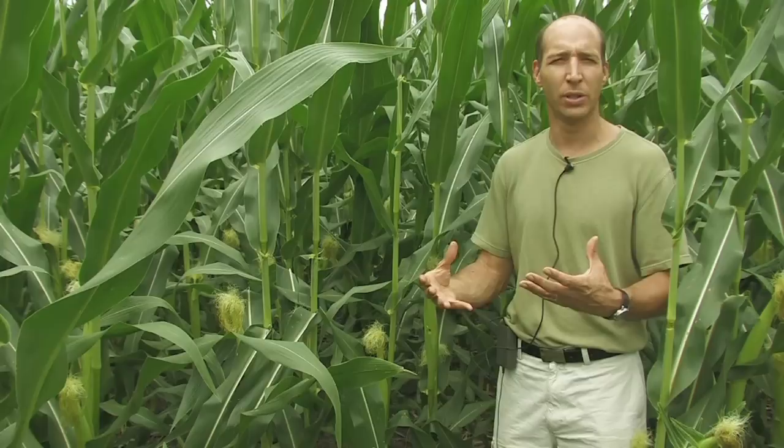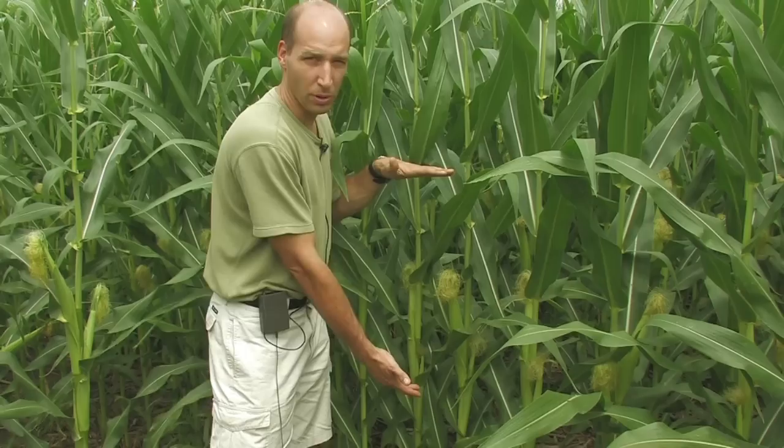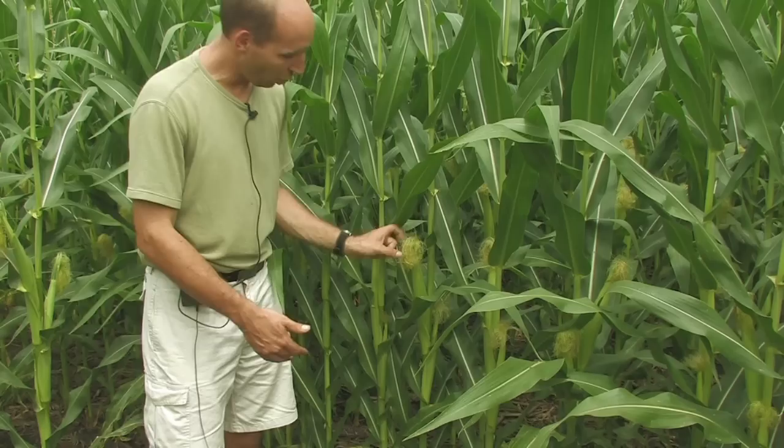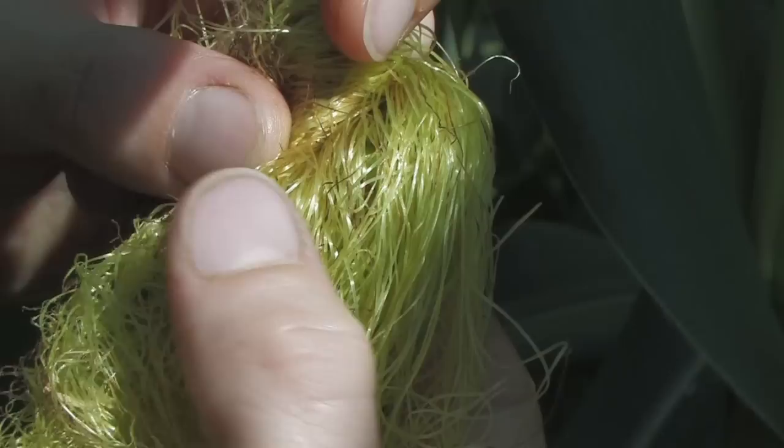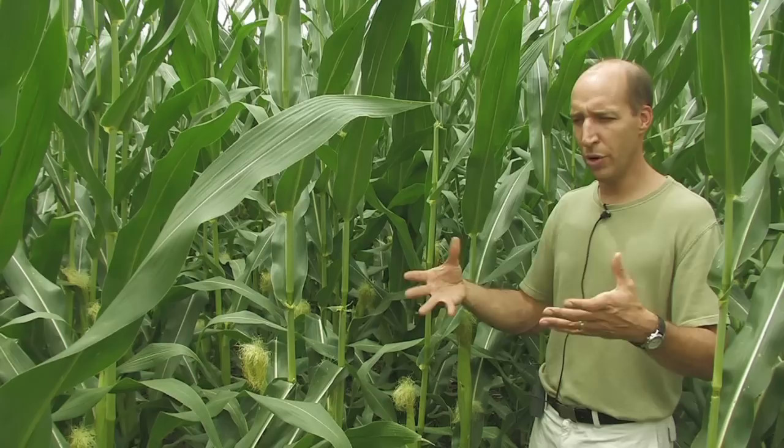To make decisions about the level of infestation in the field, it's necessary to go to many areas of the field. Most of the action — in fact almost all of it in terms of larvae — is going to be centered around the ear, around the reproductive part of the plant. So perhaps a collar above and a collar below, and the leaf collar that contains the ear is where you're going to want to look. Look in where the pollen settles, look for larvae there, look in the silks, pull them back gently and poke around in there, and then look also in the axles below.